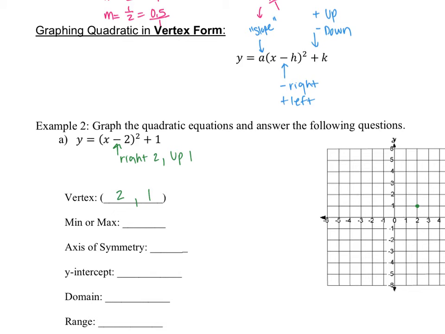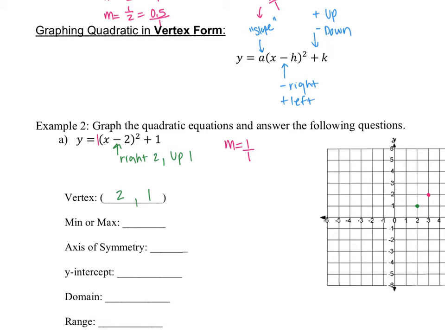From there, you want to get 2 more points to the side. And to do that, you need the slope. So the x is right here. The number in front of this x technically is a 1, so my slope is 1 over 1. Now, when I use the slope, you only want to use it 1 time from the vertex, or 1 unit from the vertex. So what I mean is I'm going to go up 1, but I'm only going to go over 1 for the run. So the run always needs to be 1.